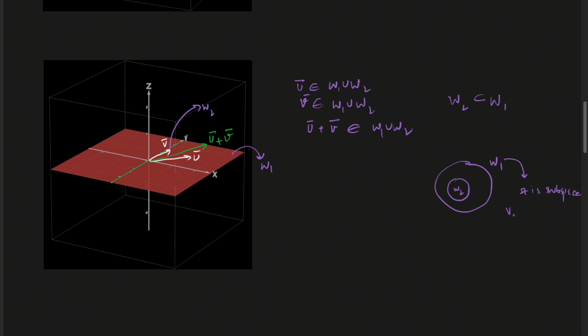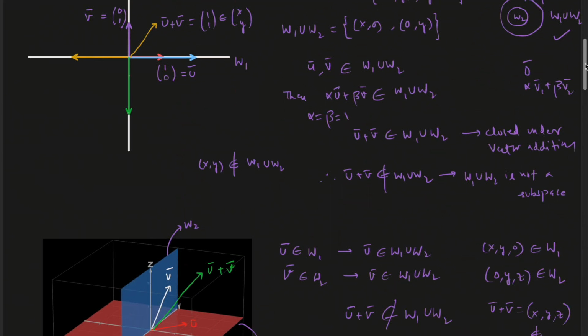So if it is a subspace, then if we take two vectors v and u belonging to W1, any linear combination alpha times u plus beta times v will also belong to W1, right? So in this case also, you take any two vectors, whether they belong to W1 or W2 or the union, they will always belong to W1, because W1 is the bigger subspace which contains W2. So their linear combination will also lie in W1, and we know that W1 is a subspace, so it will preserve the linear combination.